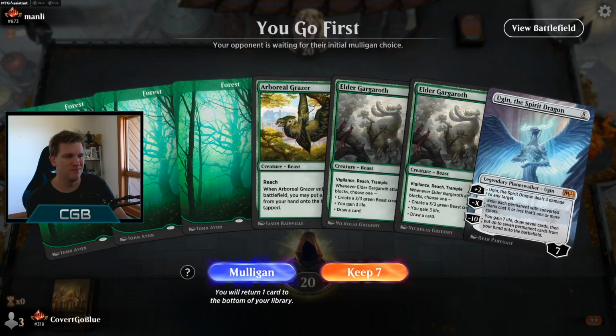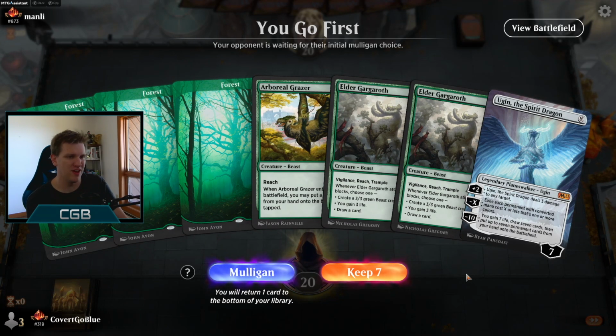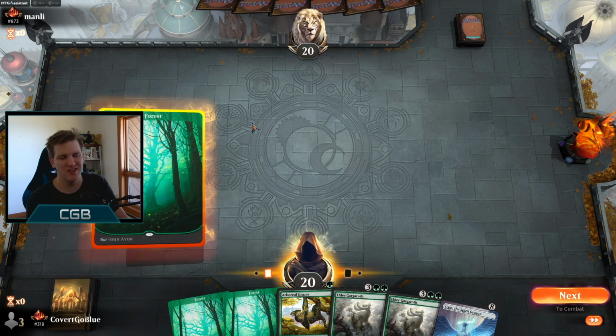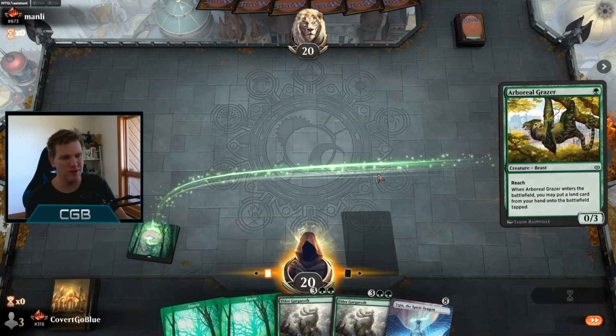Oh, man. If we draw a Cultivate, like, it's there. I shouldn't keep this. Draw that Cultivate, or just draw 2 lands off the top, right? And the G unit will carry us. Draw any other ramp card and we're in amazing shape.